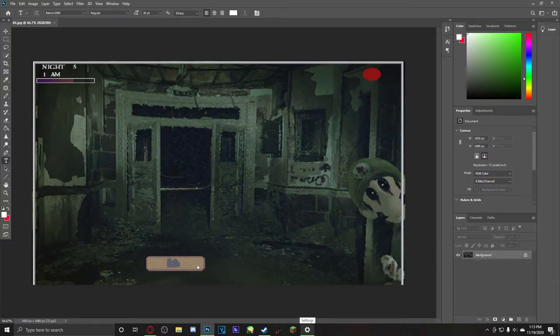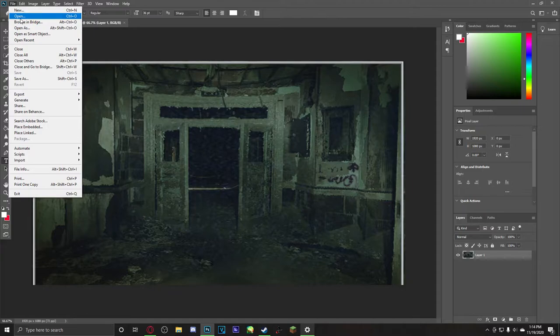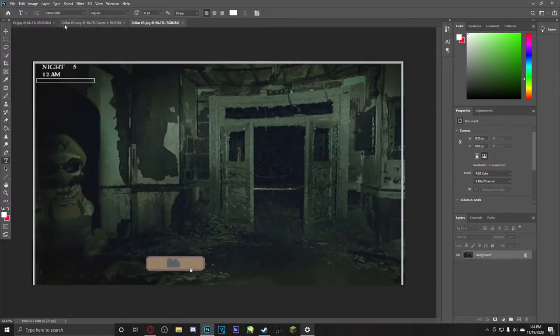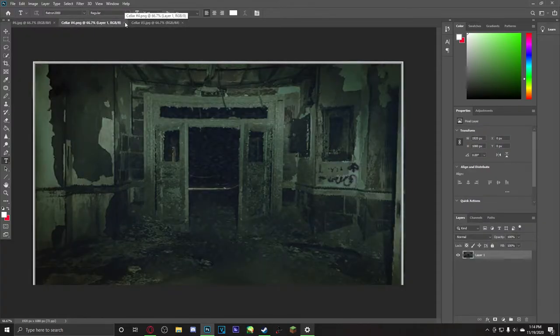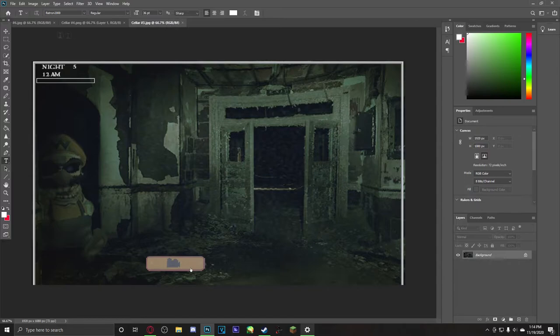Okay, here we got this Five Nights at Wario's image right here. We're gonna take this and open up another new file. All right, we got our middle picture up. Now we're gonna take the right pill. We're gonna take a left picture now. Alrighty here. So you know what? Hold on, let me delete this, and you know what? It'll be a good editing tip. All right. So we got these three images here. Oh crap, on the text tool.